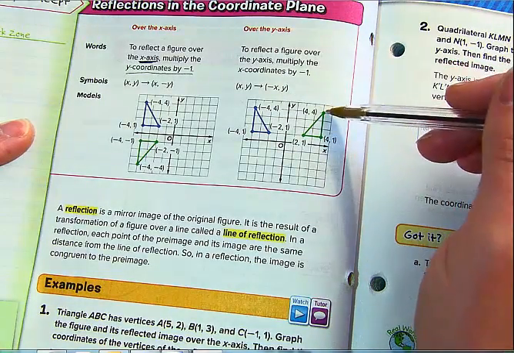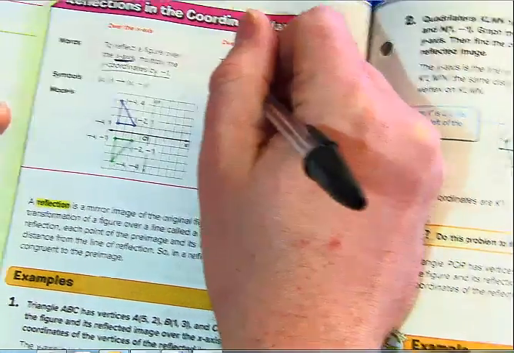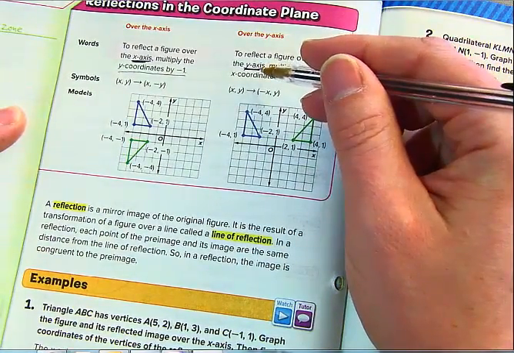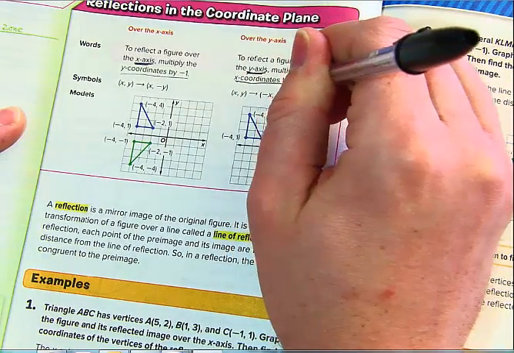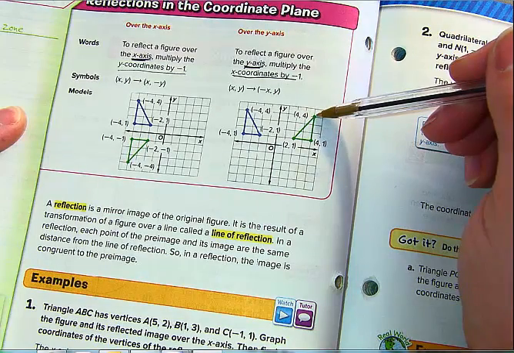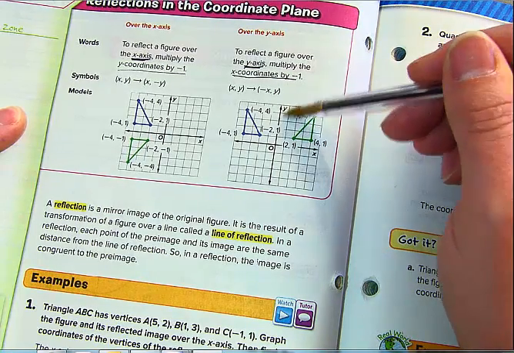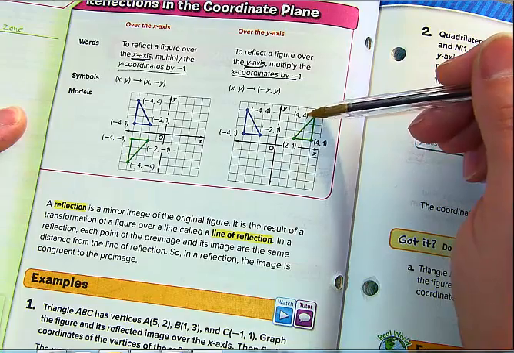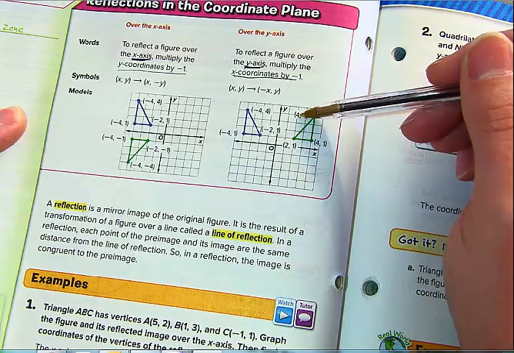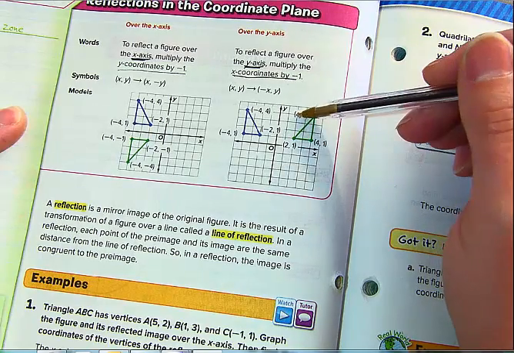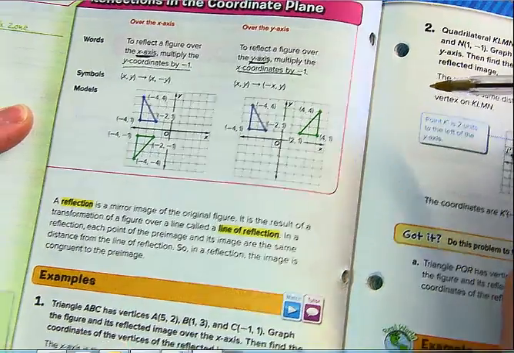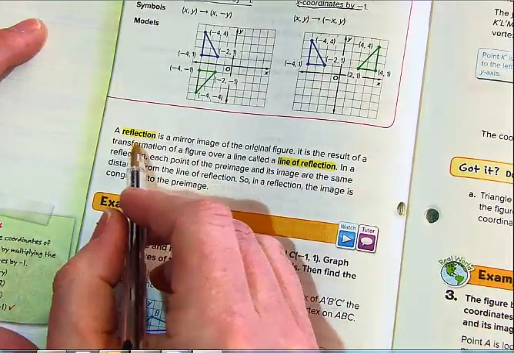Same is true over here. If I reflect across the y-axis, underline that. If I flip across the y-axis, I know y stays the same, I have to change my x. If you look here, the top coordinate is 4, 4. To flip across the y-axis, I know that my second number, my y, stays a +4. My x then is a +4. I'm flipping across the y-axis, so my x is going to change from a +4 over to a -4.